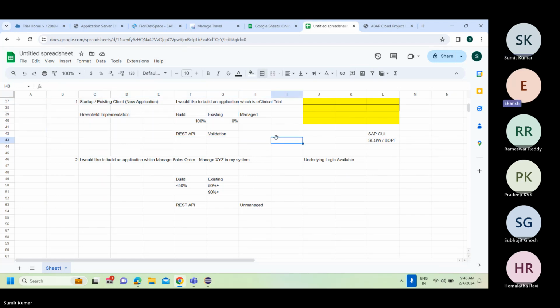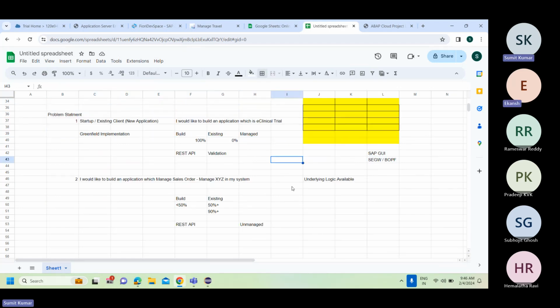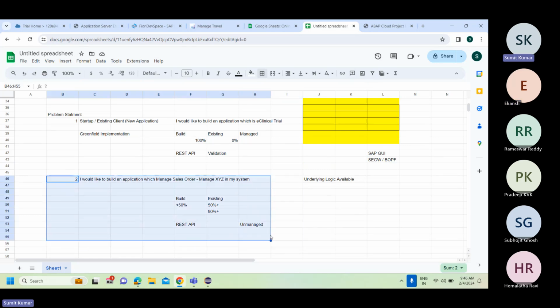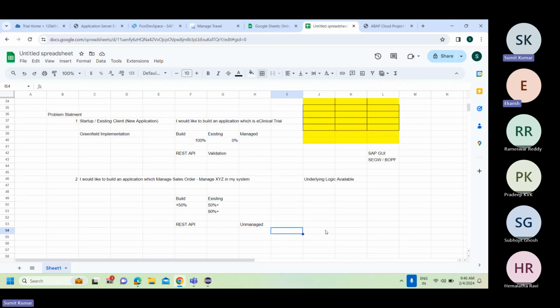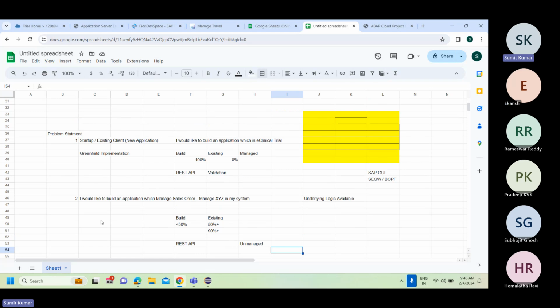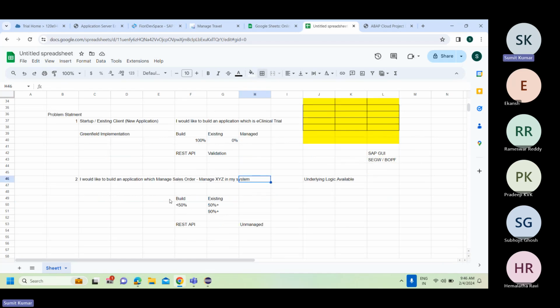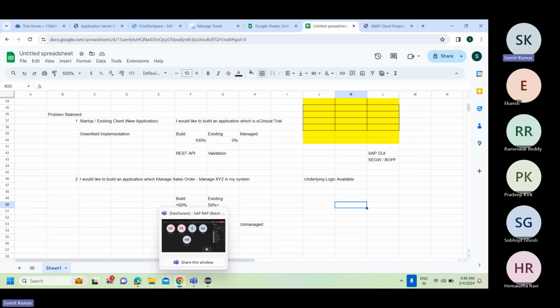Getting my point? So how about the other way? If you think you have an application which ideally should have started as unmanaged, what if we start it as managed? Not the issues, but understand this thing. For example, I would like to define a managed sales order application, and in the managed sales order, I have two options. Either I can reutilize the standard logic, which definitely makes sense rather than writing everything myself. So if I would like to generate an application for managed sales order, I start with managed, and create, update, and delete, everything is working.